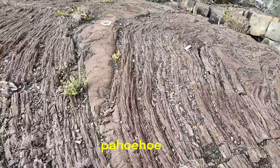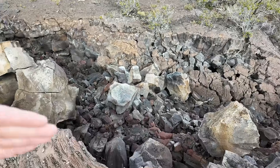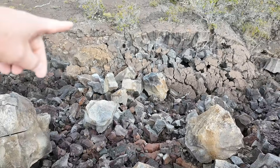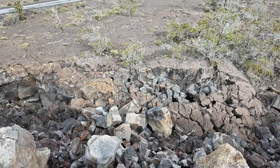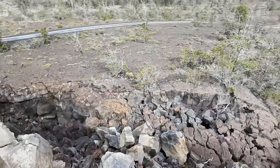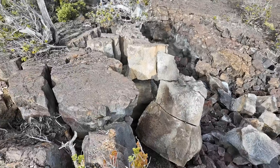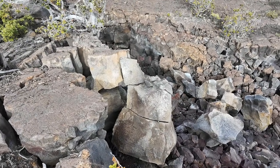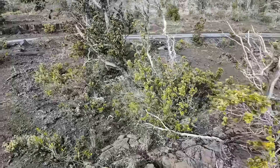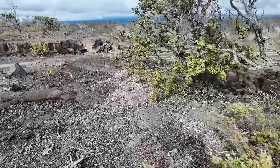We've got some nice pahoehoe ropes here in this older lava flow. And then you can see the big drop-off here down and across to the other side where we have those lava flows continuing. There's a big fault scarp and a rubble zone here — you can see these blocks are kind of teetering on the edge, ready to go at any moment. Could be the next fairly small earthquake that sends those tumbling down. These ohia trees along the rim are probably in trouble as well.